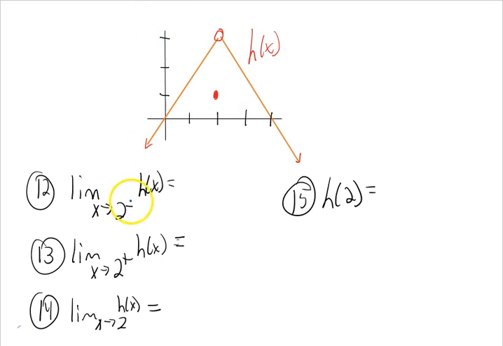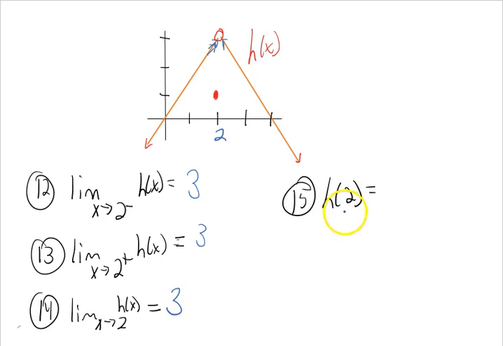Okay, so the limit as you approach 2 from the left, 2 is right here. And coming from the left-hand side, we are right here getting close to that point. That y value is getting close to 3. 2 from the right side, again, the right side of that would be right here. Heading this way, the y value is getting close to 3 again. And so if they ask the limit as we approach 2 without a right or a left, then because they're both going to that same y value, that is your answer at 3.